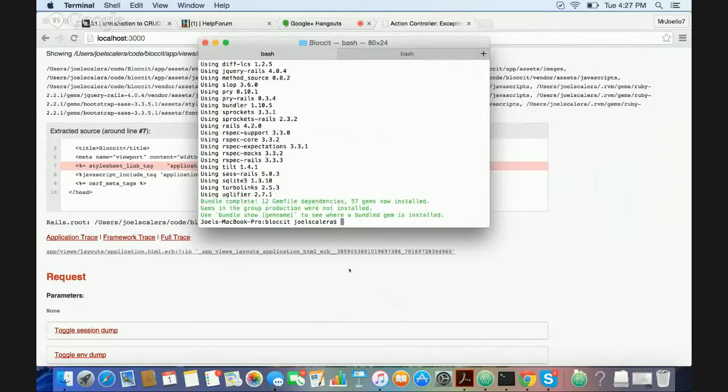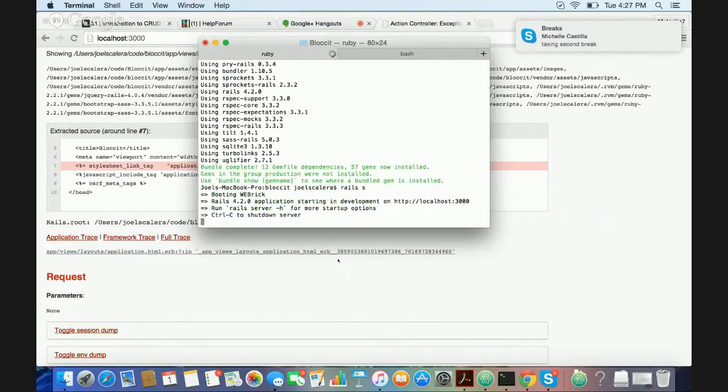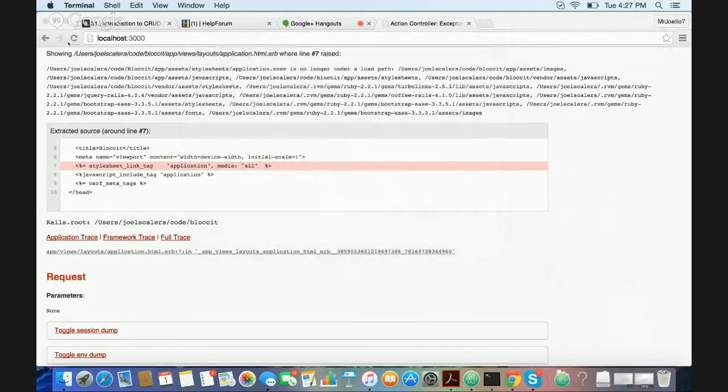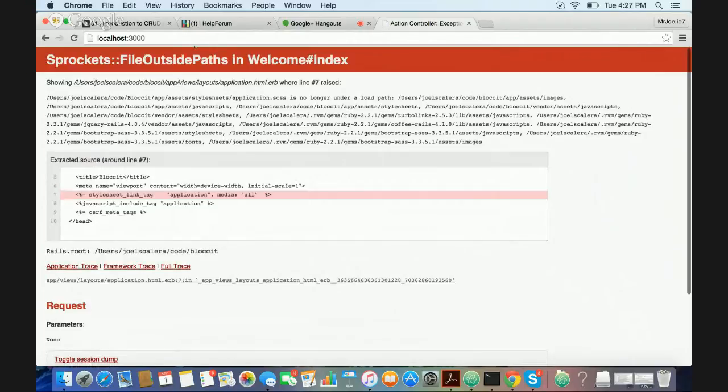Start the server again. Sure, yeah. Are you reloading the page? Yeah, I reloaded the page. You already did? Yeah. Okay. Yeah, again, it's just looking for Blockit for some reason. Let's see.